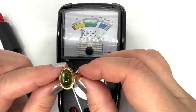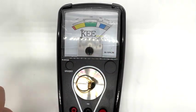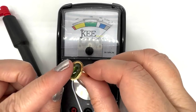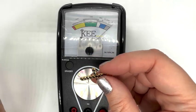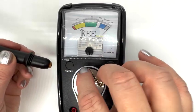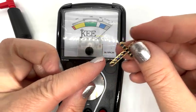This ring is 18 carat — I always thought that was an emerald but I think I just determined it isn't. Let's see how this one tests. It should go right into the white — and it does. Isn't that a beautiful ring? This little pendant is marked 18 carat and those are sapphires. I don't know if I'll be able to get good enough contact on the gold with all those sapphires, but let's try. Right into 18 — awesome. Let's try the bale too. 18 carat. That's lovely.